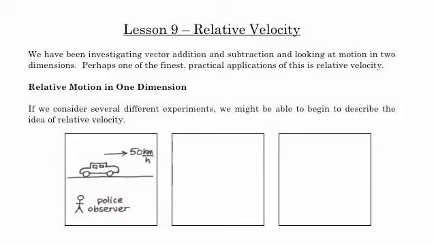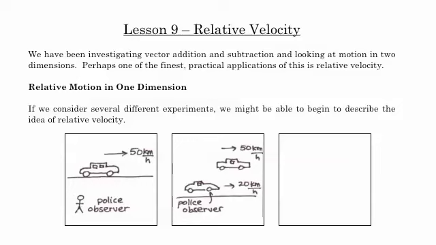Let's say now that we change the situation a little bit. Now we have a police officer who's driving at 20 kilometers per hour and a car going 50 kilometers per hour passes him. The police officer, thinking that this car that's just passed me might be speeding, is going to find out what his speed is. So he takes out his radar gun and clocks his speed. Relative to the police officer, how fast is the other car going?